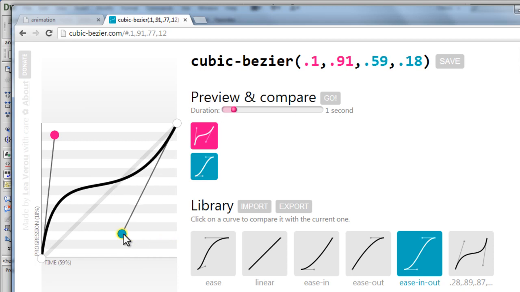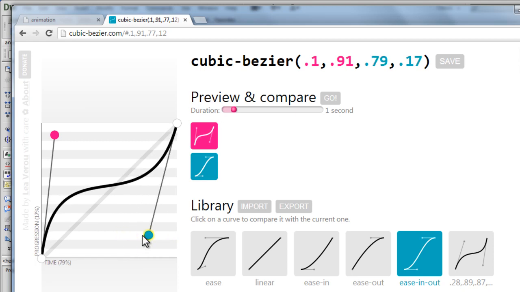Now the result is this, and this is ease-in-out. So let's compare ease-in-out with cubic-bezier 0.1, 0.9, 1.79 and 0.17. In 1 second, let's see how the animation would actually work.